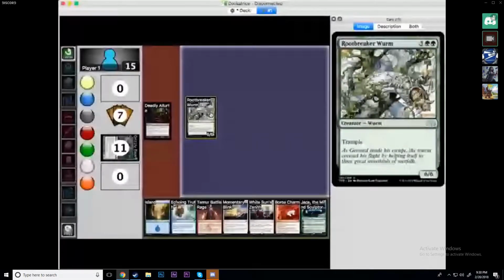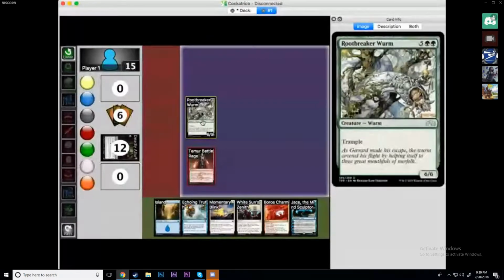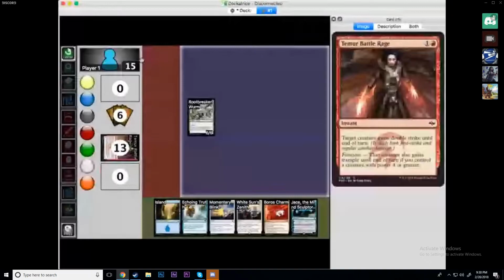So I have a Root Breaker Worm. It has Death Touch. It has Trample. And it has to be blocked this turn if able. Good. Awesome. I am going to be very, very sneaky, and I'm going to cast Temur Battle Rage on my Root Breaker Worm. So what is that Root Breaker Worm now? Trample, death touch, and double strike. And it's got to be blocked, right? Yes. Cool. It also has a second instance of trample that is redundant.